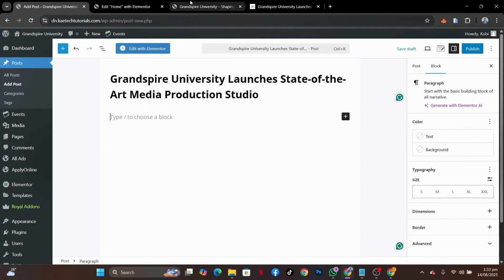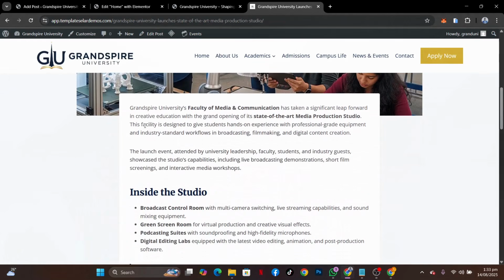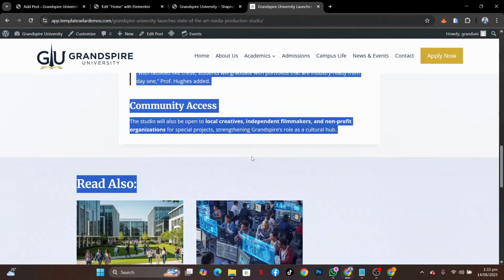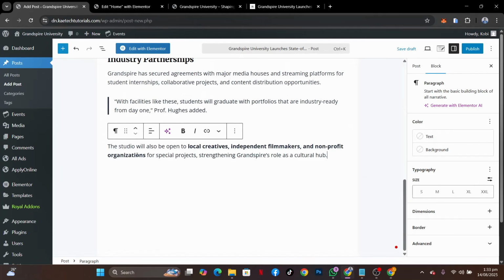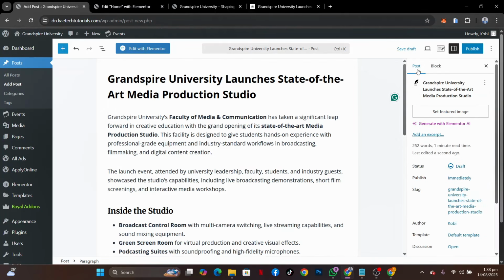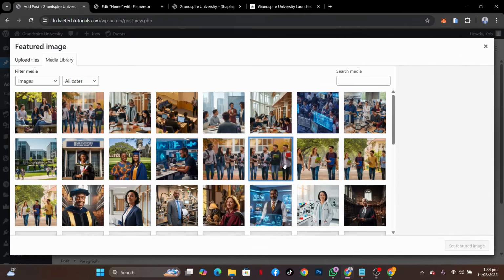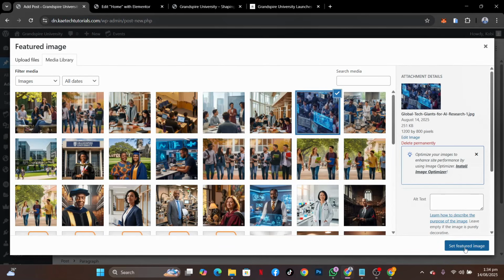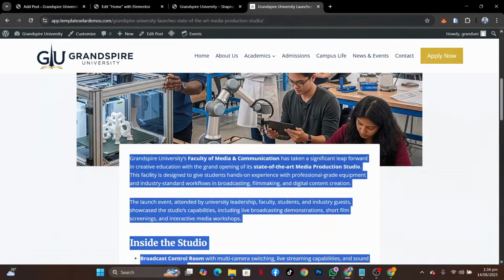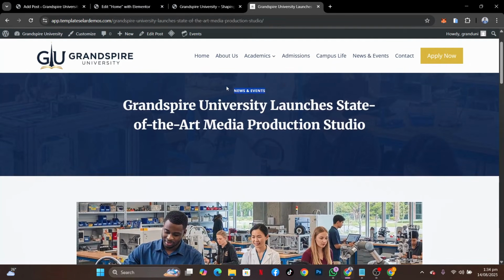Now with the content of the post, I'm just going to copy and paste, not to waste too much time. So just copy everything, and then I'm gonna paste it over here, but you write your own content, right? So just copy everything and write over it. And then go to post over here, and then you add featured image, right? So let's look at some of the featured. This particular image over here, I'm just going to add this one over here. Now of course you can create categories for it. So over here the category is under news and then event.